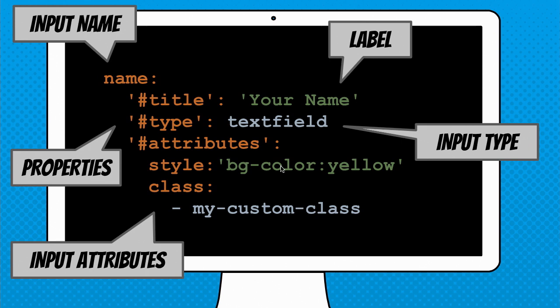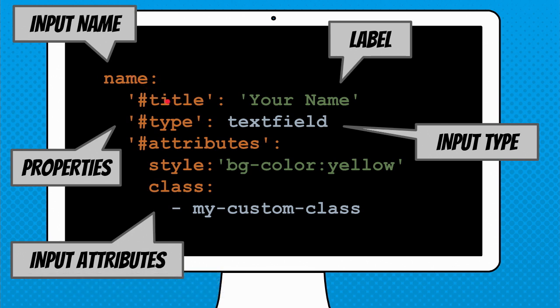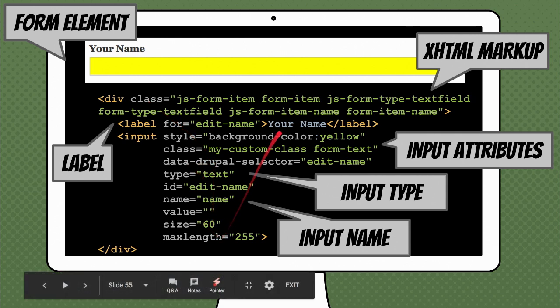You're going to see, for example, the background color kicked in, the class kicked in, and it took the type and generated type equals text field, and got the label. One important thing I like to point out is what's beautiful about Drupal: this little markup generated all of this, with all these great defaults like max lengths and sizes. And you can customize those on your own too.